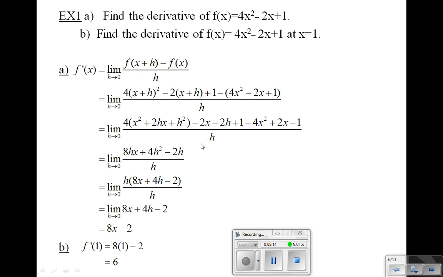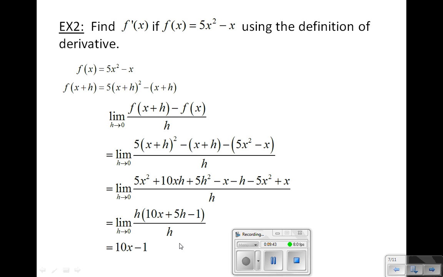Now, also, after you do all that canceling, what's left in the numerator, all of those should have an h in them. So every term on top has an h, and this will always happen. We factor the h out in front and cancel it with the h on the bottom. So until you get that h on the top and bottom to cancel out, you haven't really finished simplifying it, and you can't really take the limit yet. Okay, so little tips to remember.